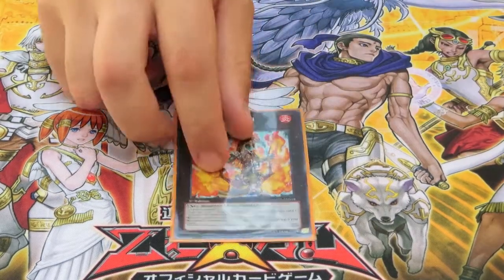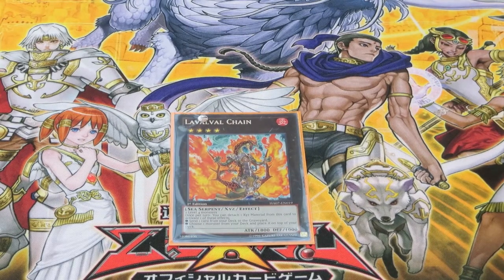I run a Chain. Chain can do 2 things. If you have party on the field, you can just send more Harpies to the grave with Chain. Or if you don't have those, you can put a Channeler on the top of your deck and get ready for that Channeler combo.